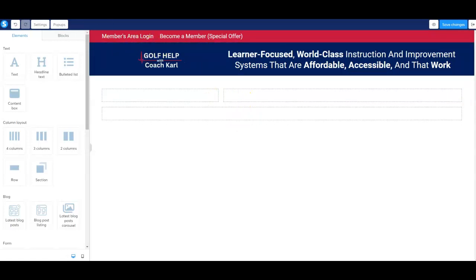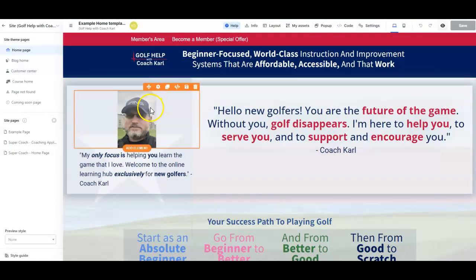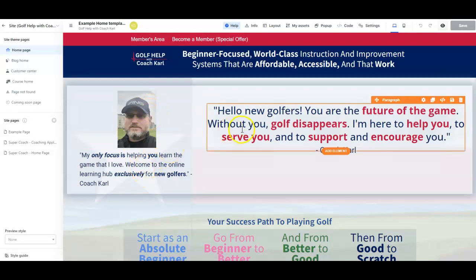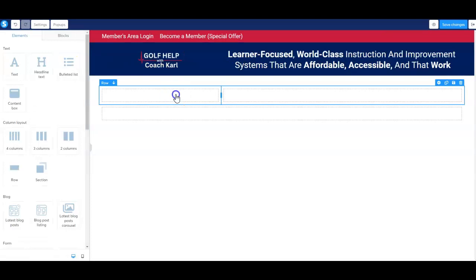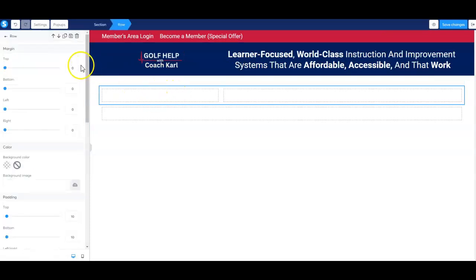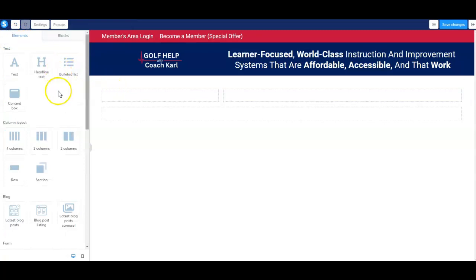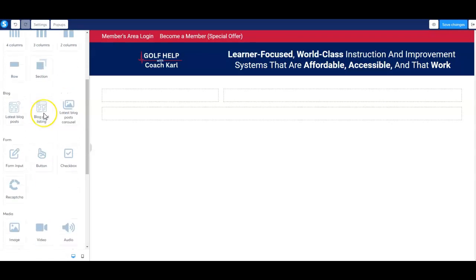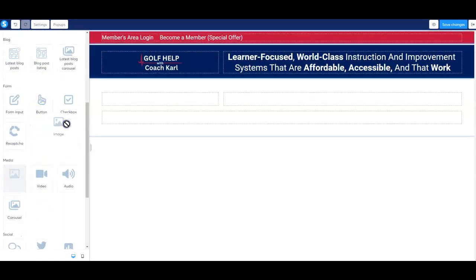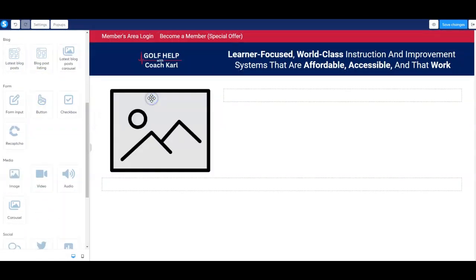So let's see. What do I need from the one I'm copying? I need an image in there, and then I need some text, and then I want a button. So hopefully you'll see how this works. All right. Actually, let's go back to the row. And I'm going to drag in an image holder right down there in the media section. That goes into that one.